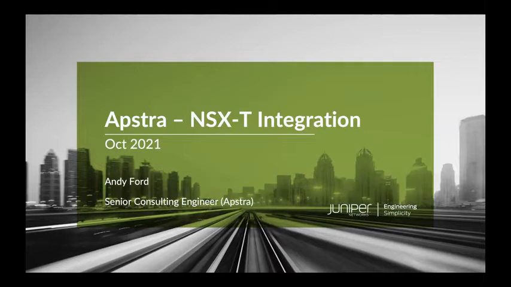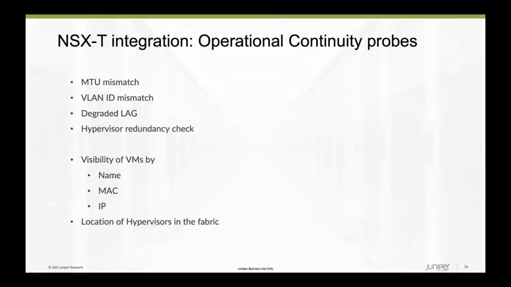So let's have a quick look at some of the different deployment scenarios. The demo I've got, I'm not describing in any one of these scenarios, but I'll point out the difference. The NSX integration from an Apstra perspective is all about operational continuity. What we mean by that is we're not configuring NSX. We haven't applied that intent-based model to configure NSX, and that question comes up an awful lot.